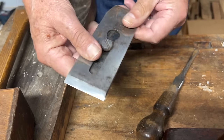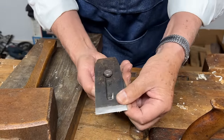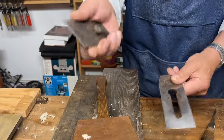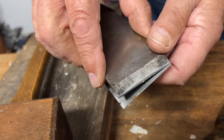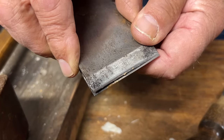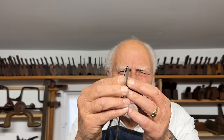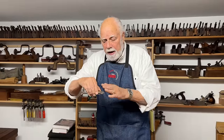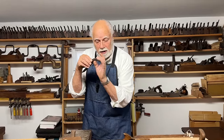Let me take out the iron to show you. In these older planes, not only is the iron itself much thicker — which makes it easier to sharpen — but it also has another piece called the cap iron. To remove the cap iron, just loosen it, push it back, and take it out. You'll see the cap iron is also sharpened. When it's perfectly fitted — sitting right against the back of the blade with no light visible between them — every shaving that comes through the mouth is immediately broken by the cap iron, assuming the mouth is sufficiently narrow.